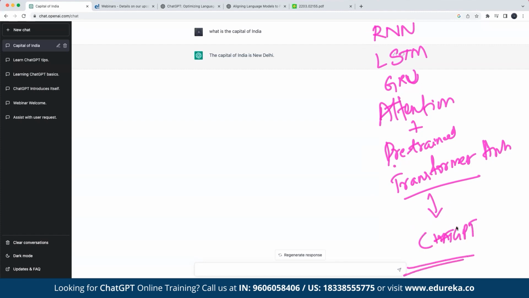ChatGPT now has the ability to remember the context. We have not got any official confirmation from OpenAI yet, but as per the various tests conducted by various users, ChatGPT has the capability to remember the context over 16 medium-sized paragraphs. That's one of the key things we observe with ChatGPT.